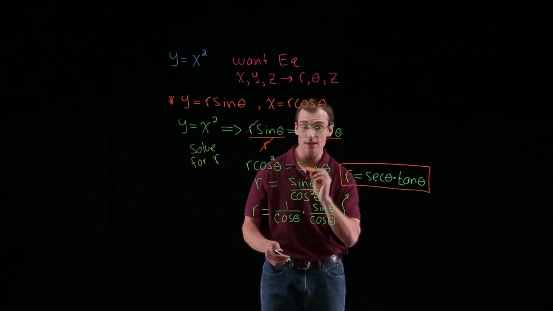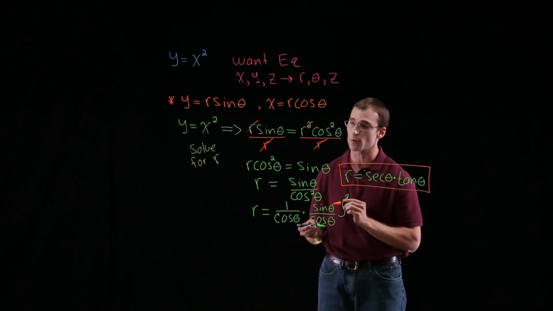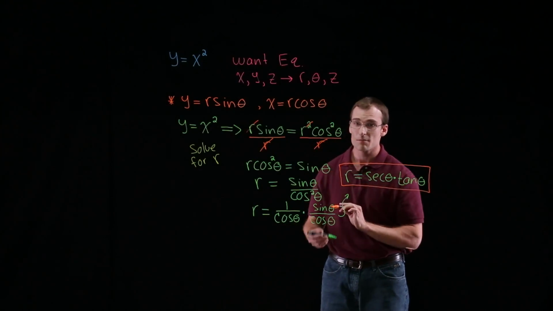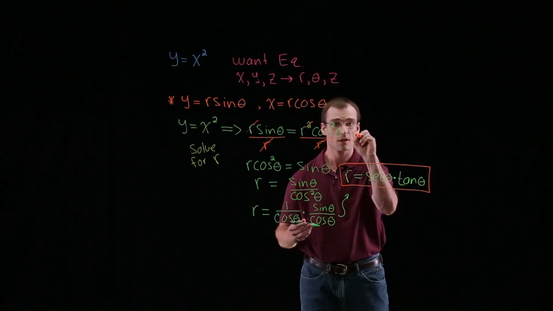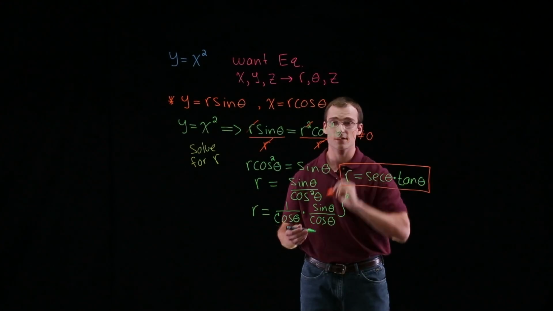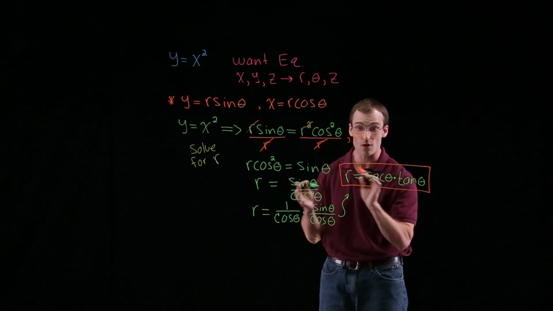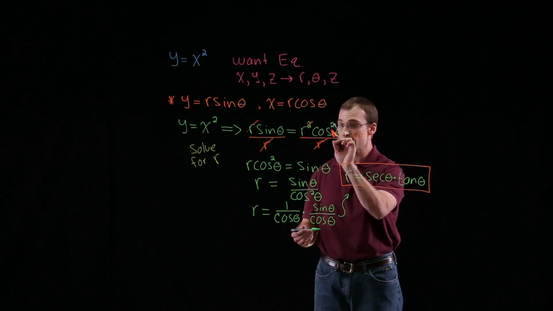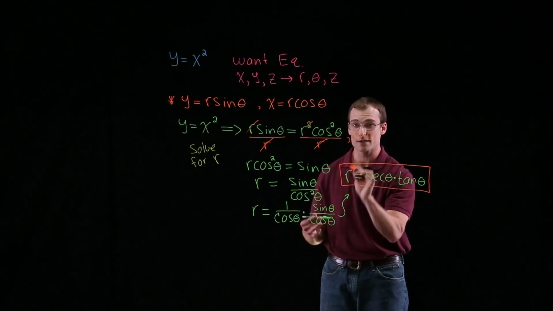Now, there's one little technicality we have to pay attention to. When we did our algebra, going back to the beginning, when we divided through by r, that's okay to do for any value of r, except we can't divide by 0. So when we made that algebraic step, we're supposing that r is no longer 0. So technically, from everything that followed, if you graph that, you're going to be missing the point wherever r is equal to 0.